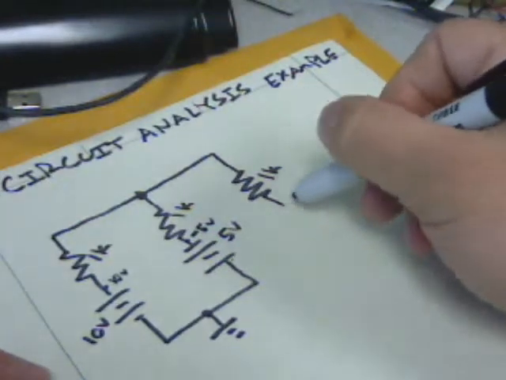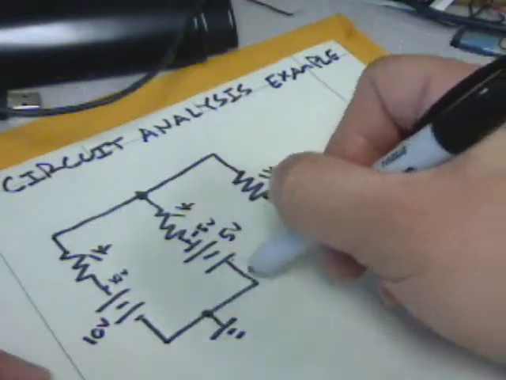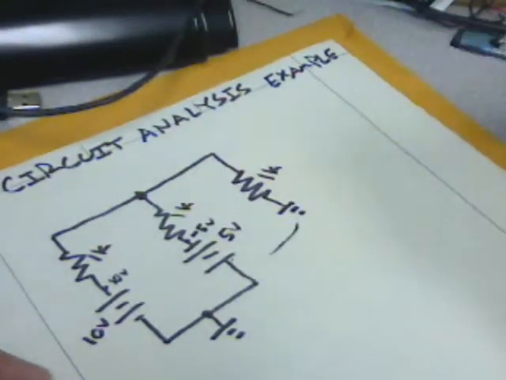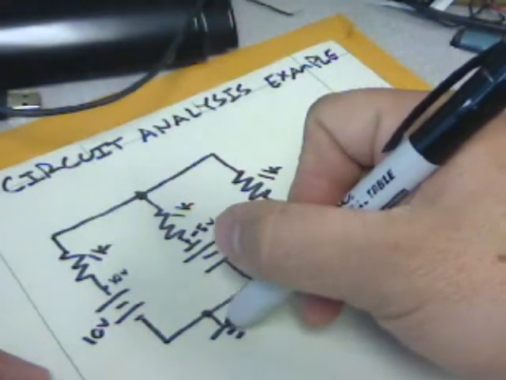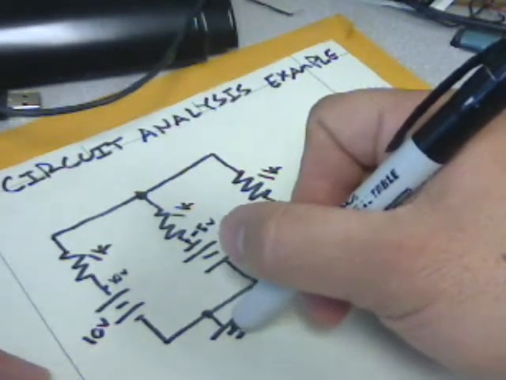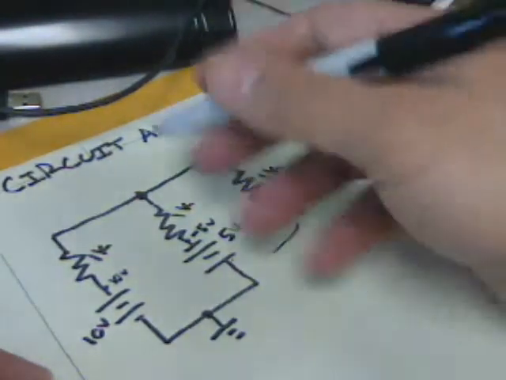Now with this resistor over here, I want to put that to the reference voltage. So I can either draw a line and connect those things over there, or I can just draw the ground symbol, and that's the same as drawing a line. That means that there is a line magically under the table or under the paper or something that connects this point to this point. Okay, now in this circuit I want to solve for all the currents.